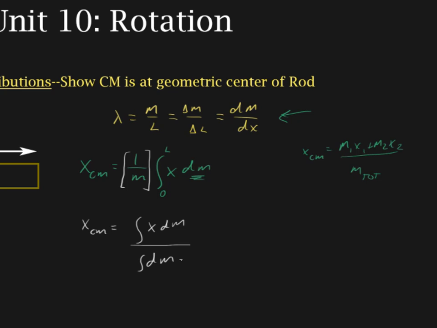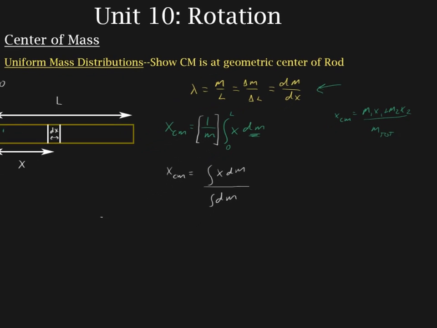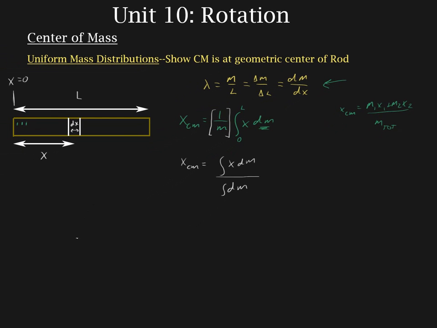Okay, so let's go ahead and get started with our particular problem here. In this problem, we're going to start with the traditional equation. So we're just going to say x_cm is equal to 1 over m times the integral of x dm. Now, as I've already said, we're going to basically be integrating from where x is equal to 0 all the way down to the point where x is equal to L. So our limits of integration go from 0 to L.